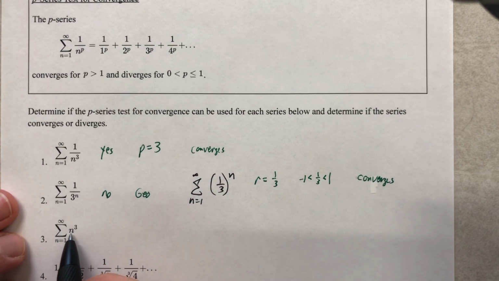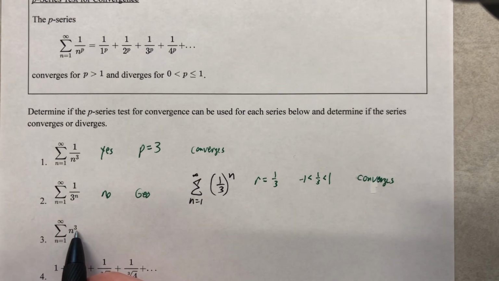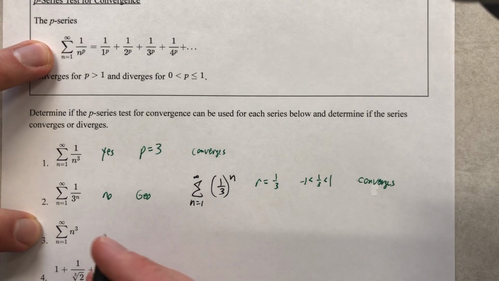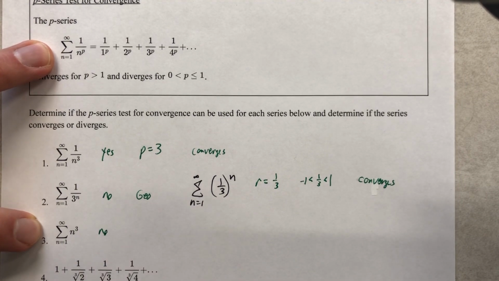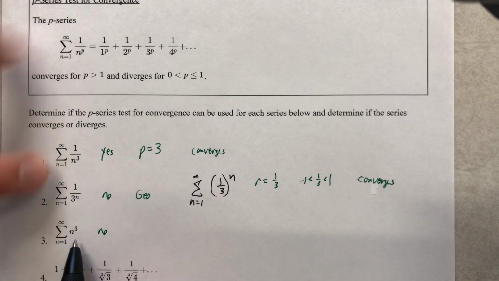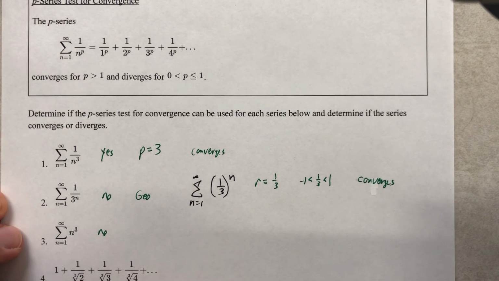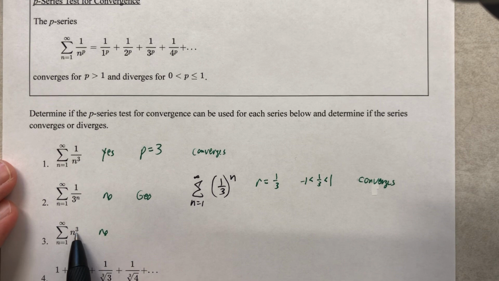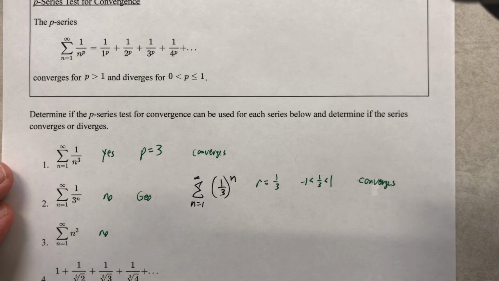Well, look, we have n to a power. That looks like a P series. Is it? Is it? No. No, totally not. So this is a no. And it's not because it's not a fraction. If it was 1 over n to the 3, like the first one was, then that, of course, would be a yes, it's a P series. And we can actually decide if this converges or diverges, and it has nothing to do with P series, of course, because it's a no. But I could look at that exponent and just realize I'm dealing with 1 to the 3rd plus 2 to the 3rd plus 3 to the 3rd. So we have 1 plus 8 plus 27 plus 64, and this is going to get really big really fast.